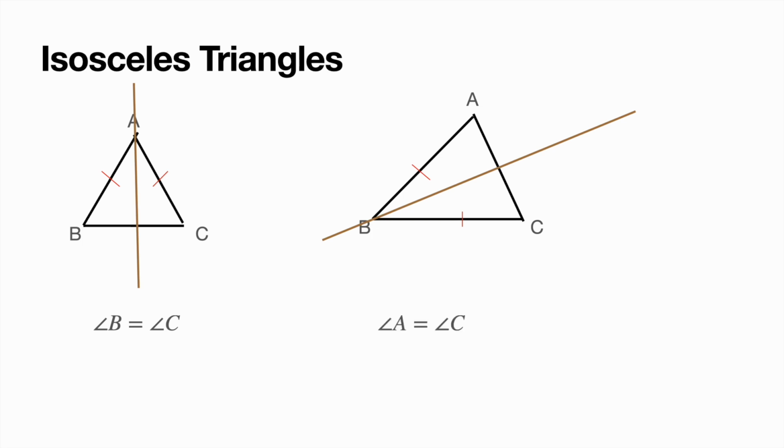So from here, you know that angle A equals angle C. So it's a different scenario. If you don't like to draw the symmetric axis, you can also use the angles opposite your sides to see which two angles are the same. So suppose here BC, which angle is opposite from BC? It's angle A. Similarly, for AB, the angle opposite this side is angle C. So that's how you get angle A equals angle C.